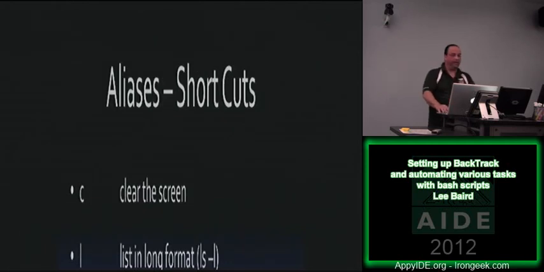Okay. One of the things in the setup script is setting up aliases. These are basically just shortcuts when you're starting out that will help you to get around the operating system just a little faster. They work for me. I use them all the time. Clearing the screen, listing, changing to different directories that I use all the time.